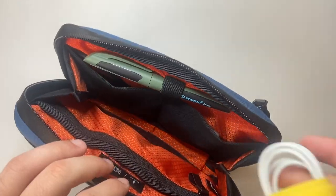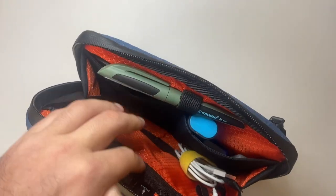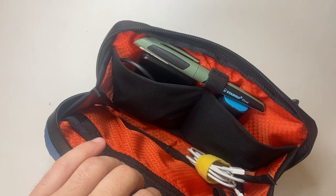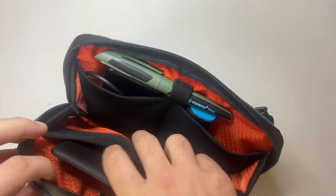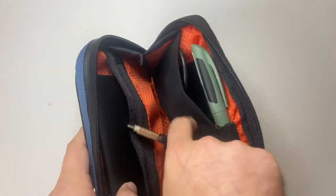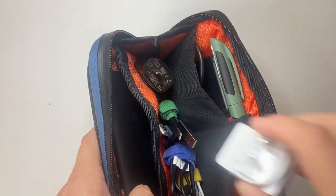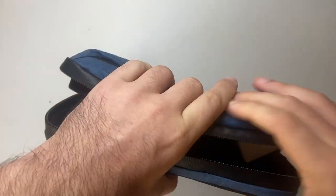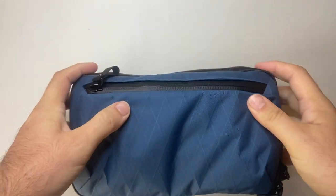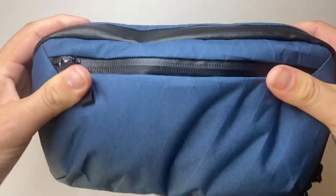Then just a range of other cables, and a charging brick — we can put that down in one of those slots. That could also be a small hard drive. I'm going to put my Kindle in that back pouch, which is the right size for it — they actually make a selling point of that. We'll fill up with more cables and a couple of power converter things, juggle those items around a bit and get this done up.